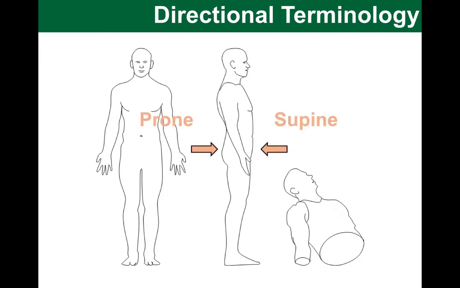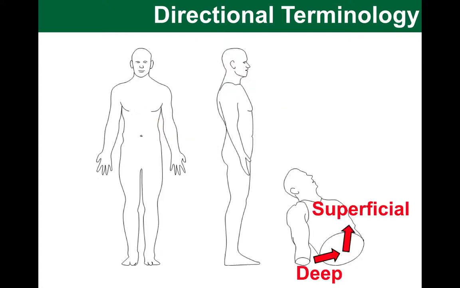We also have supine and prone. You can think of them in relation to the palms of the hand. Supine is towards the palms. On a larger scale, if you are laying on your back on the floor, you are in a supine position, while lying face downwards would be prone. One more: superficial is close to the surface, while deep is the opposite. Think of a person described as very superficial — they'd only be interested in appearances. A deep person would have something to offer far beyond the surface impression.